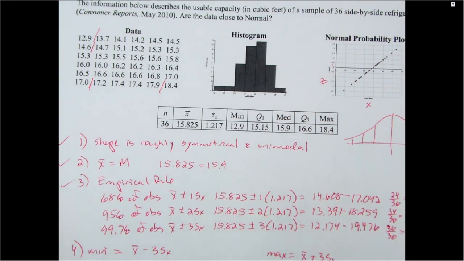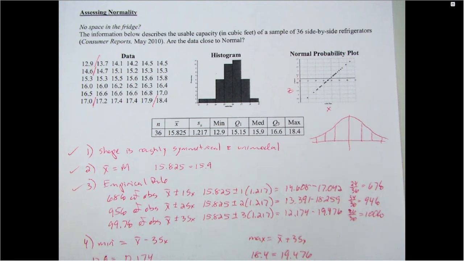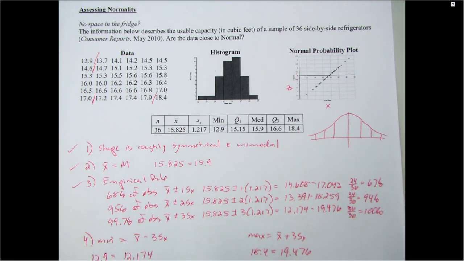Okay, so that is how you will prove that a distribution is approximately normal. And again, you don't have to prove this a lot. 9 times out of 10, you will be told that a distribution is approximately normal, and you'll be given the mean and the standard deviation so that you can work with it using normal CDF and so forth.